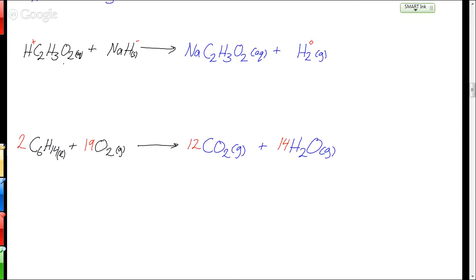A better reaction would be to just react it with water, because sodium hydride is reactive enough that if you try to put it in a water solution, it'll just react with the water, making hydrogen gas and sodium hydroxide. So it's hard, but I wanted to show that equation, so I'm not sure that would actually work like that, or if it would just react. But I think the acetic acid is a more reactive source of hydrogen, so it should still work even if it's aqueous. Sorry, that's an aside. You're right, it should have been aqueous.